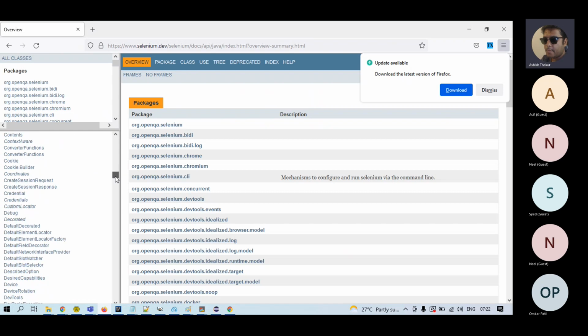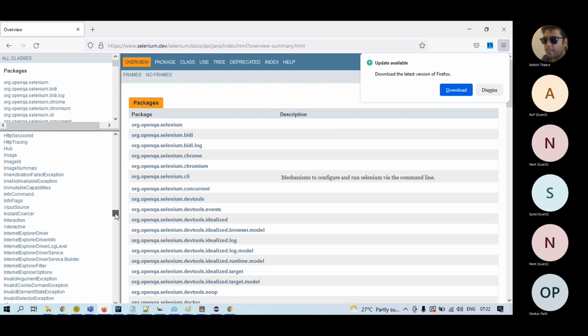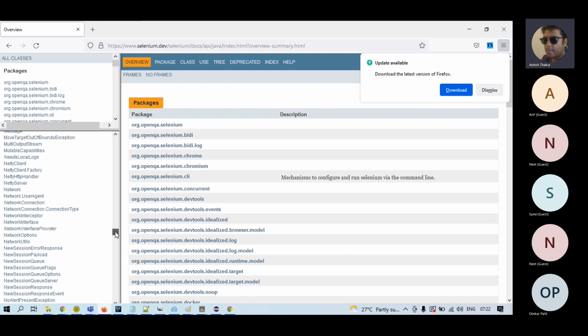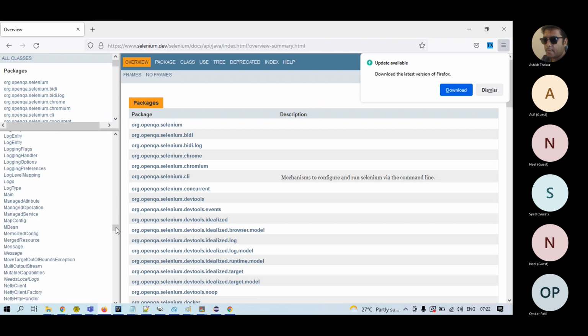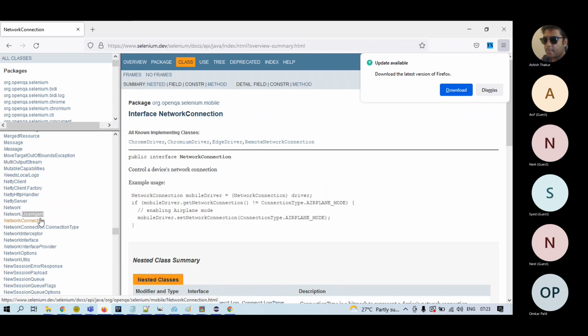Okay, for example, hold on, just a minute. So all of these italics are the interfaces.